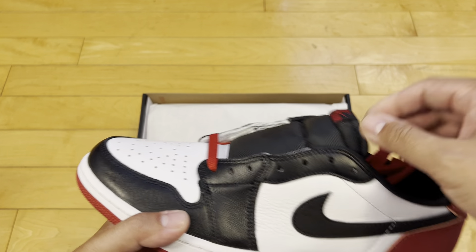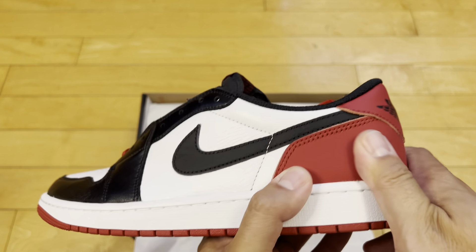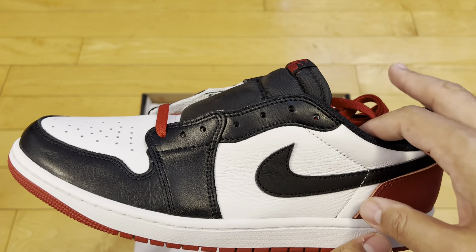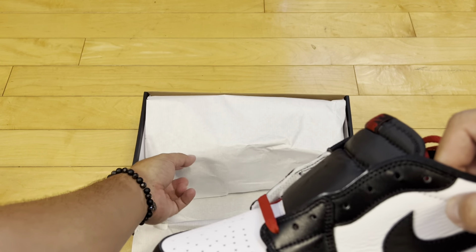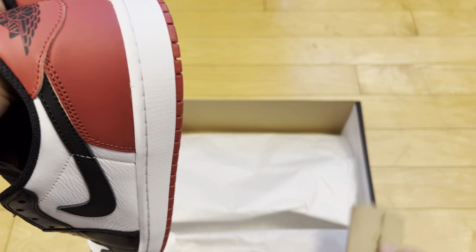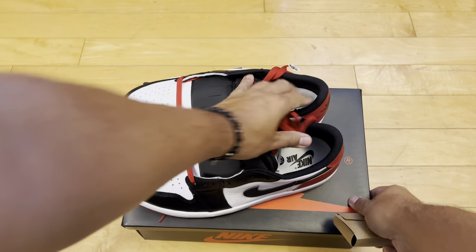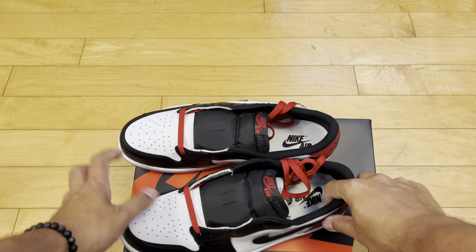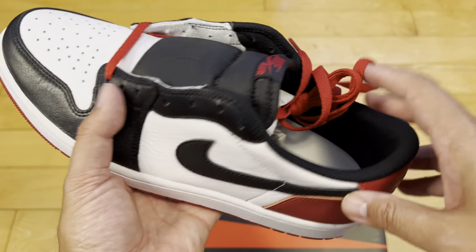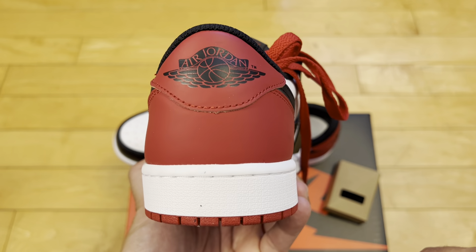Quick thanks — there's a million reviews and unboxing videos of this, so if you happened to be watching to this point and stuck with this video, I really appreciate you. Initial thoughts: fine with the black leather here. I like a high top with this type of black leather — it's a classic shoe. It's just the context of the low top. Sometimes it looks a little tap dancey, a little bowling shoe, a little school uniform type. It teeters — it's like the uncanny valley when things look a little too off. In first impressions, pretty nice. I'm not a fan of this muted matte heel — it makes it look a little cheap in my opinion.